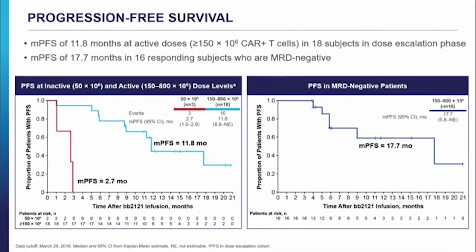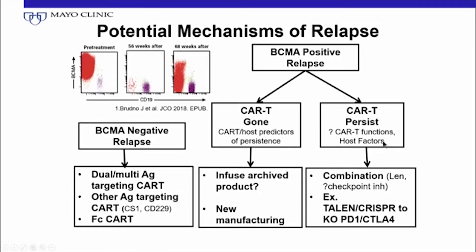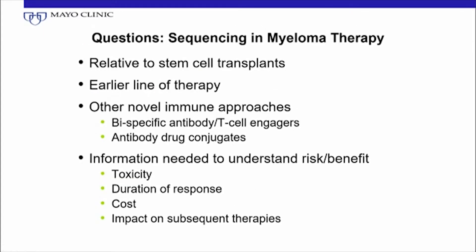The big thing discussed at ASCO was that these are heavily, heavily pretreated patients who've had many lines of therapy. The average remission time is 11.8 months — is this good for patients who have deep responses, perhaps a little bit longer? There's a lot of enthusiasm, but also thinking about why patients are progressing or relapsing, and whether this therapy needs to be combined or repeated. So a lot of questions about how to give CAR T-cells, how well they work, and what our goals should be.